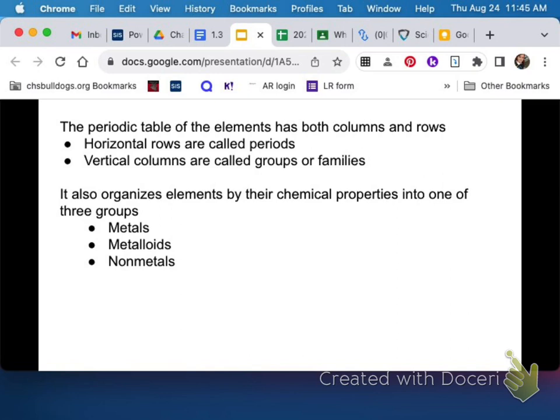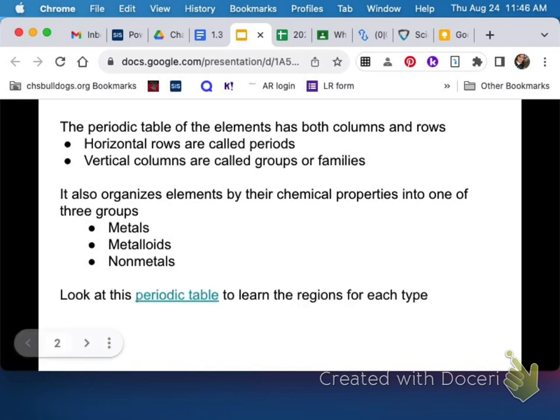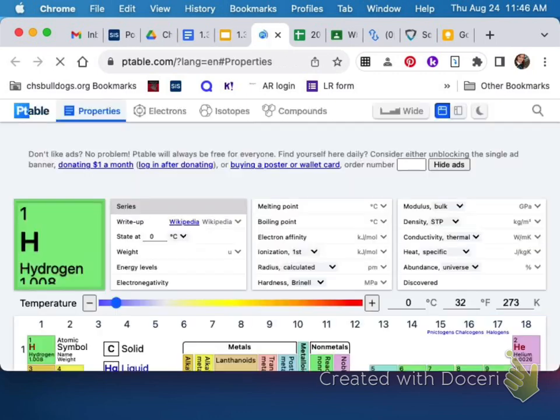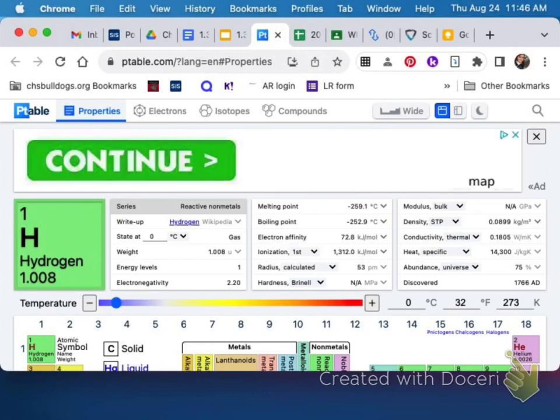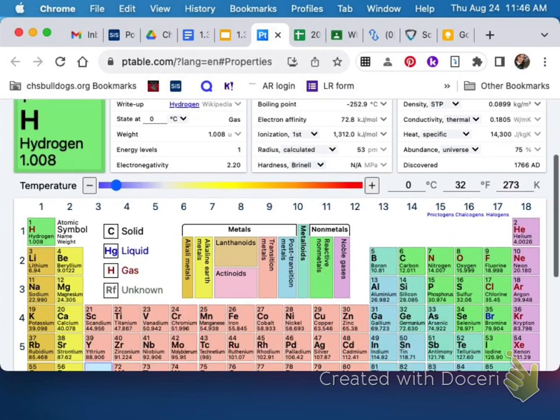Okay. So what we're going to do is I'm just going to pull up a nice colorized periodic table here, and we'll talk about the different regions. As we talk about them, I'm going to have you shade them in with the color of your choice. So you can highlight the word at the bottom, like highlight metal in a certain color, and shade that region in on your periodic table in that color. Okay. So, let me scroll to show you the periodic table.